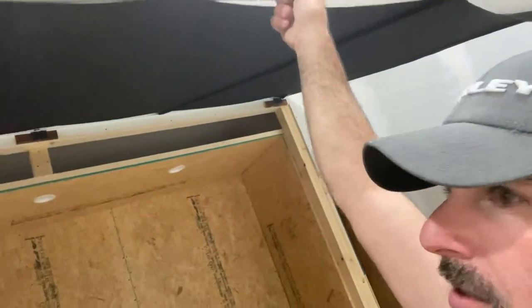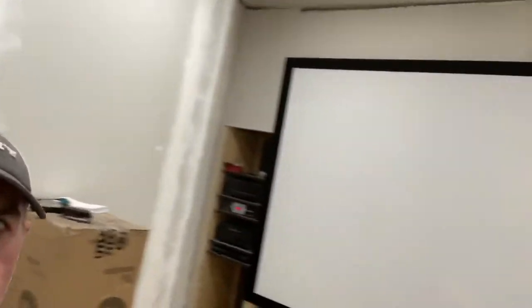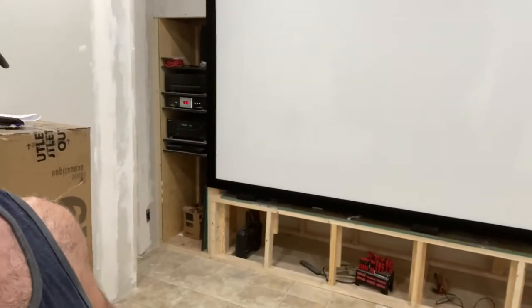Let me show you what I did on the screen here. See if I can set this thing up where you can see it. So I can get behind the screen - I just lift it up. Got it on the hinges. That way I can get access behind the screen. I've got to get some shocks for it, haven't done that yet. Still got a lot to do, but I did get it up. I got to get the front built, still got to build around the top, going to build out a little bit, put the doors on, build the bottom, and do some decorative stuff.